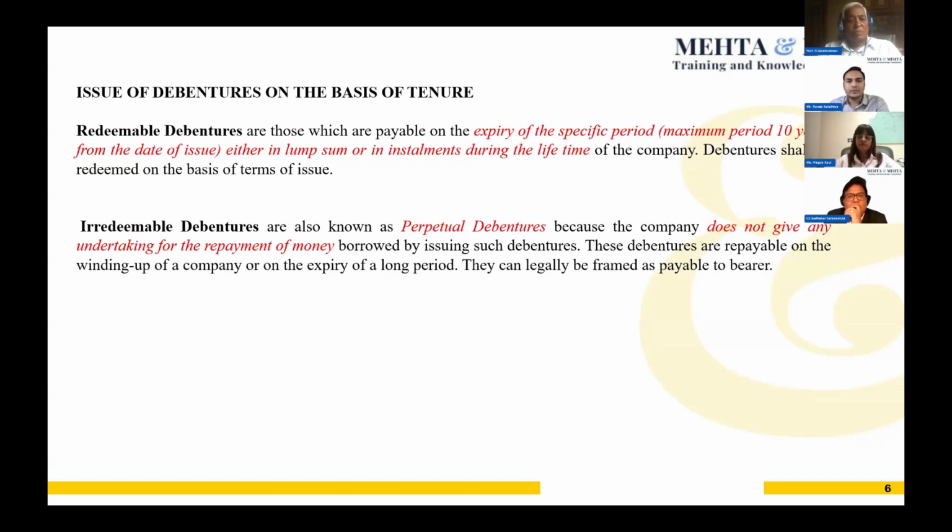Irredeemable debentures are those which are perpetual in nature, because the company does not give any undertaking for repayment of money borrowed through the issue of such debentures. The debentures are repayable on winding up of the company or on the expiry of a long period. They can be legally framed as bearer.